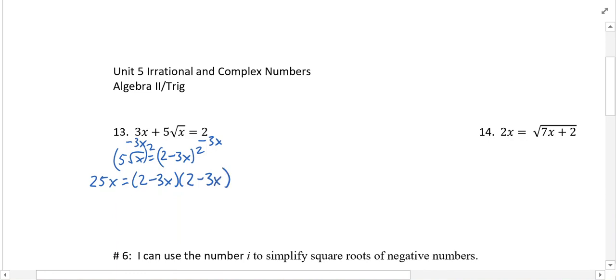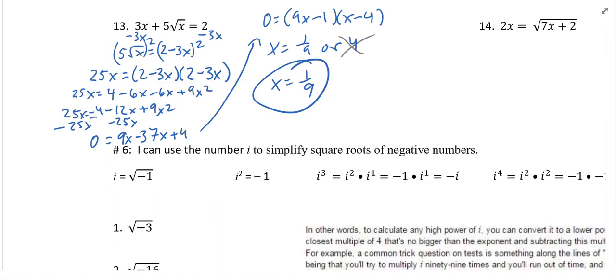Okay, so I want you to pause the video and do this one. You're going to have to use factor by grouping. So you have to remember how to do factor by grouping. We did it earlier. So if you need to take a look at how we did it earlier, you can. So pause the video and solve. Okay, so let's see how you did.